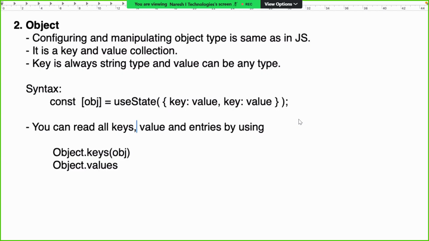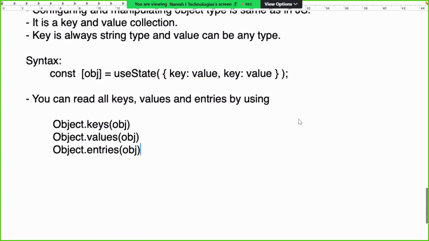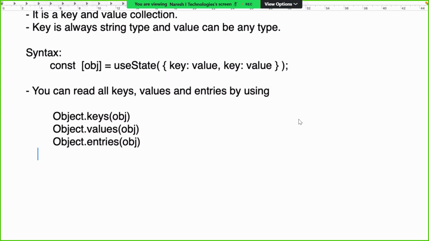And Object.entries. To read all the keys, all the values and all the entries, both keys and values.